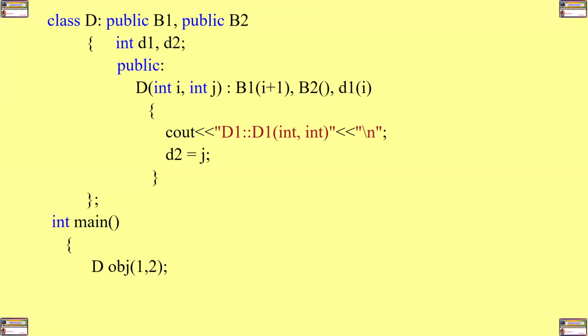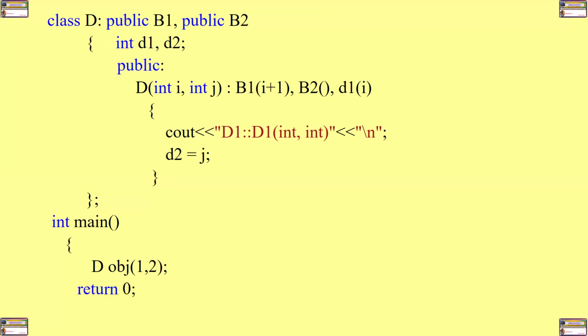In other words, we are passing two parameters, 1 and 2, through the object of the derived class D. So value 1 will be received by the first placeholder and 2 by the second placeholder in the list. And therefore, 1 will go as I and 2 will go as J.